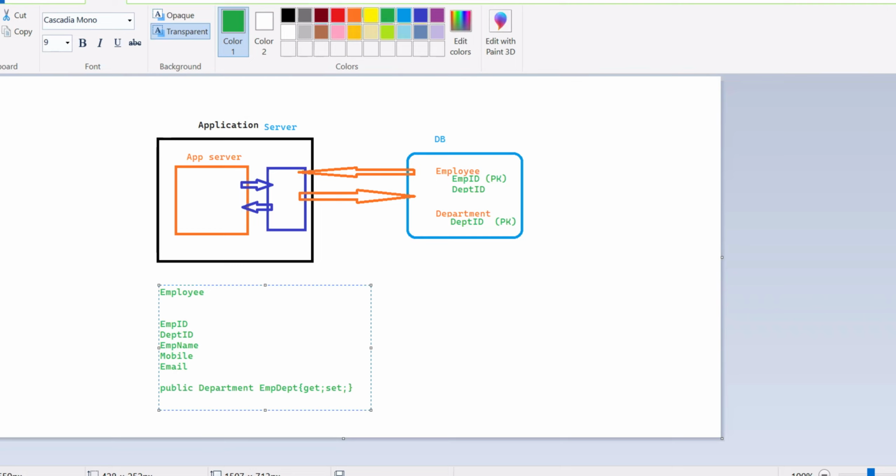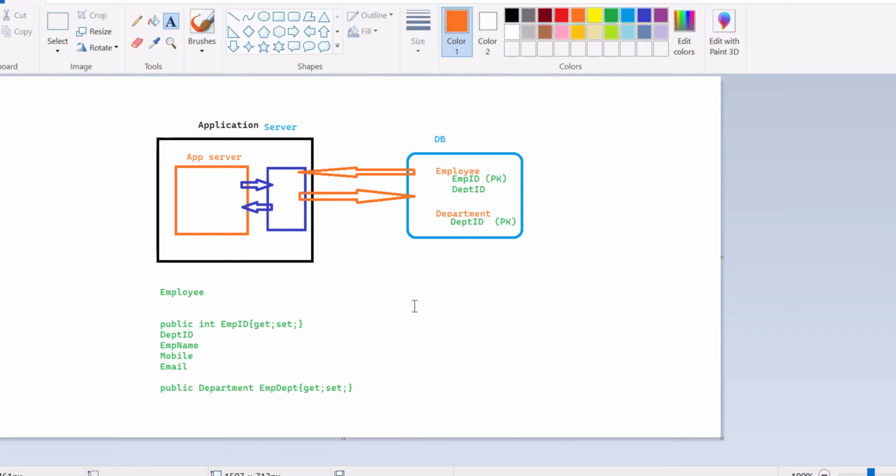These are all direct properties like public integer EmployeeID, get set. Like that, department ID, employee name, and so on. Integer, string, character, double, decimal, float, whatever. But this is not that kind of property. This is a department type property mapping. It is also get set, but department type, not integer type. Remember, this is called a mapped property. If you do this kind of mapped property, that indicates every time you take employee data, you bring department data also. If I do not have this mapped property, that indicates department should be carried separately, employee should be carried separately. Both are two different entities altogether.